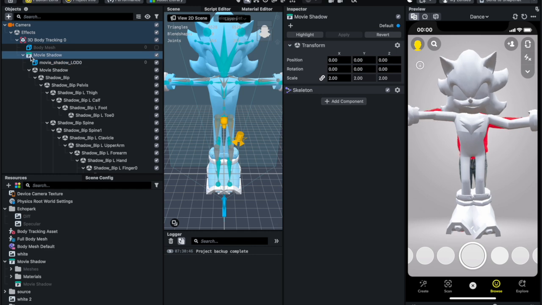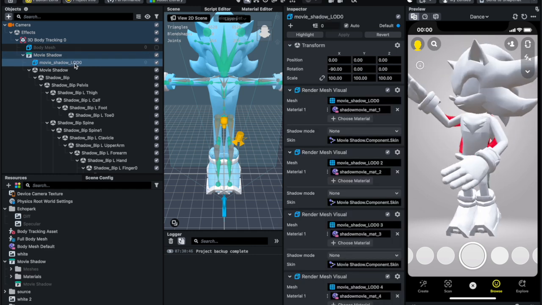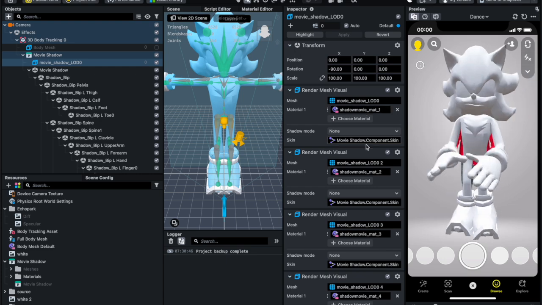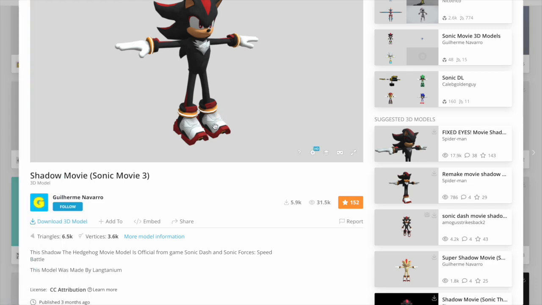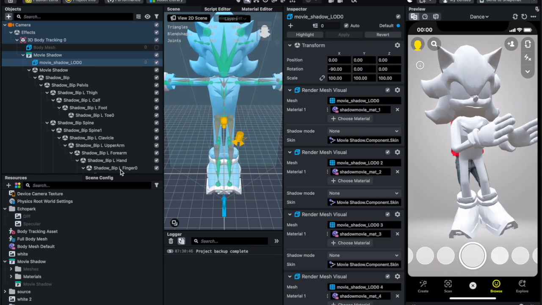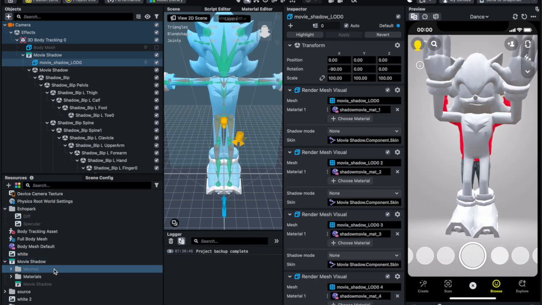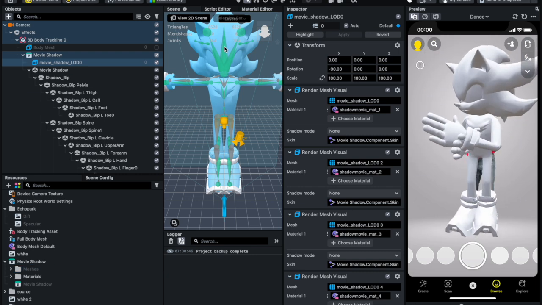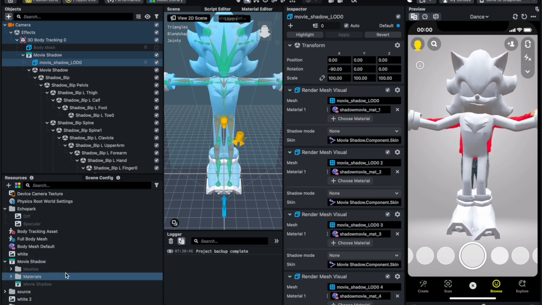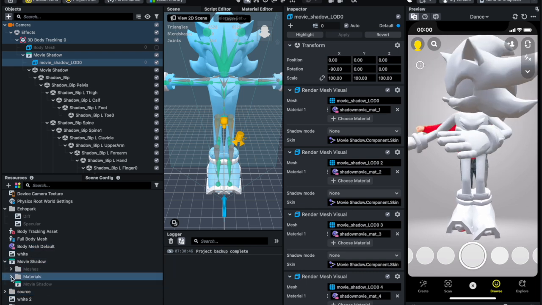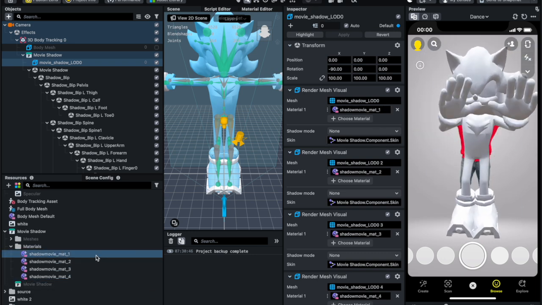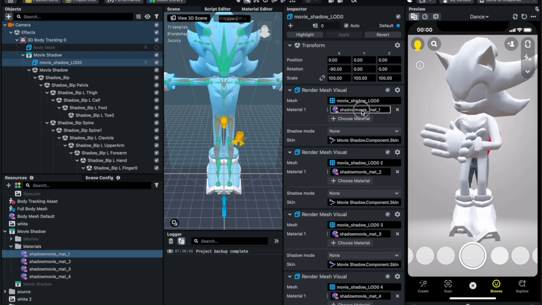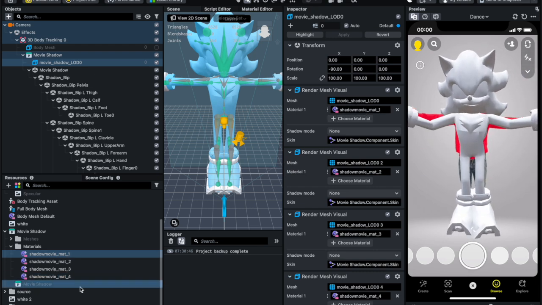Now what we are going to do is this. We would come to this movie shadow here, because we need to add more life to it. Already importing this, downloading this basically comes with the textures and all, which I already imported from the file while downloading it into Next Studio. So what we are going to do now is come over to material. So now you'd see different materials here, and you'd see similar names, right? Sometimes it would be different, but you'd have to figure it out. So now this is actually not coming up.